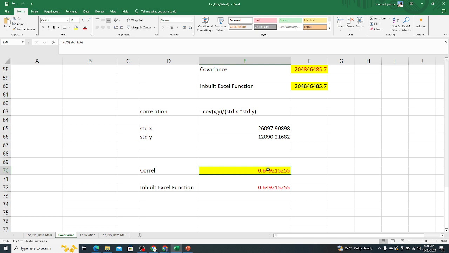So we can infer that, depending on the trend of the data, an increase in income will somehow trigger an increase in expenses. For individuals who are earning more income, their expenses also tend to be more.